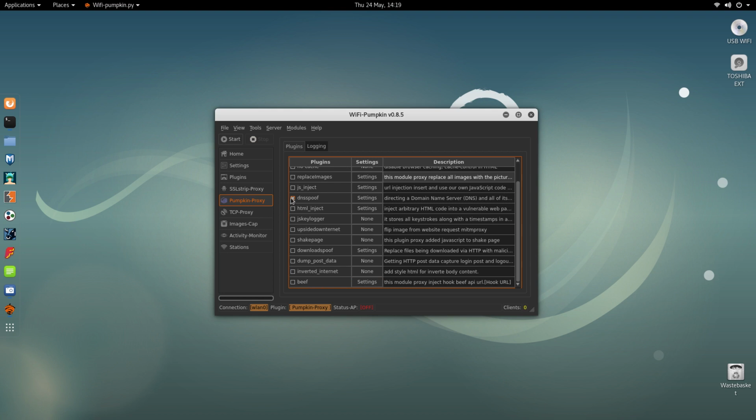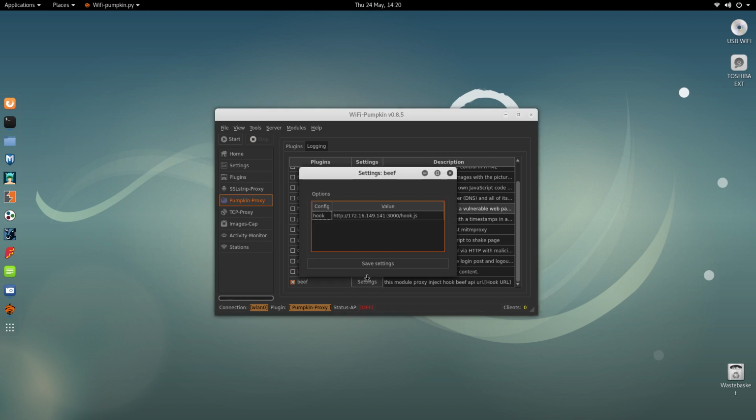This one, for example, and you can have more than one as well. You can choose as many of these as you want. The bottom one, for example, BeEF. What that does, when they actually go to any web page, it'll inject this address into their browser. So if they went to Google, what have you, it'll inject this address behind the browser, so they'll still go to Google, but also inject this. And what this does, it enables you to put a hook into them via the BeEF framework, which basically enables you to manipulate their computer in various ways.